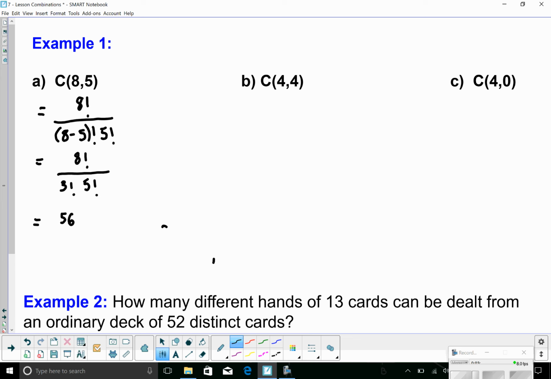You're going to see that the numbers are not as large as a permutation because we don't care about the order. We're just trying to see how many ways we can select 5 people or 5 objects from 8. It doesn't matter if that object was collected first versus second versus third. It's just a matter of how many ways I can select 5 objects at a time. So there are 56 different possibilities.